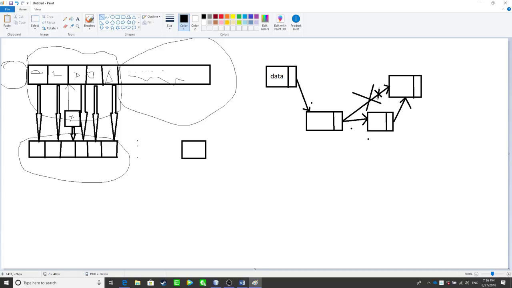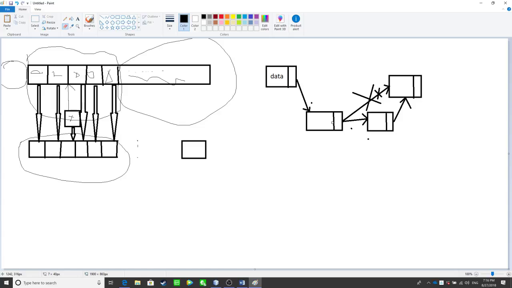Then how do we get to that cell, that node right before the point where we want to insert? This is the new cell being inserted. How do we get to the previous node? Before we get there, we have to start from the head, so we are in essence traversing up to that point.